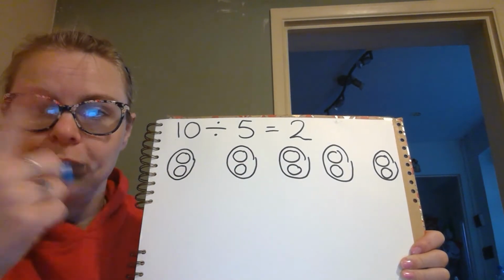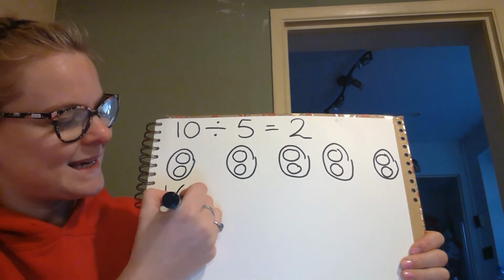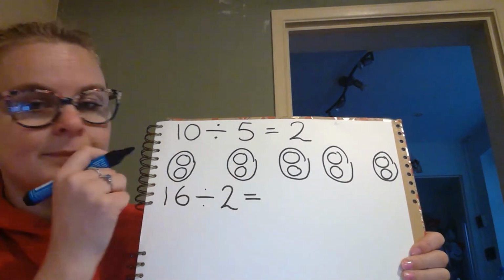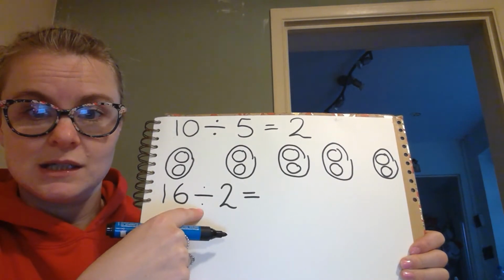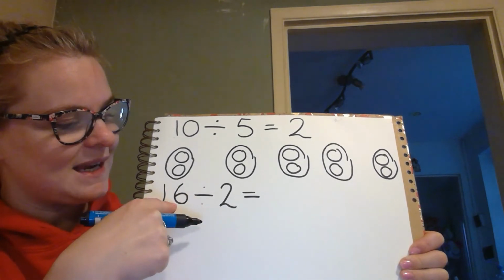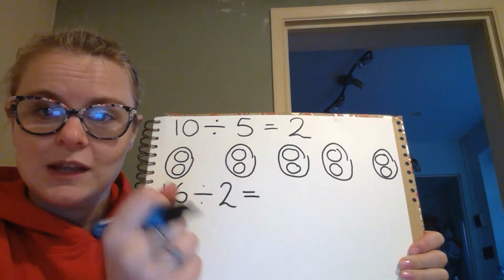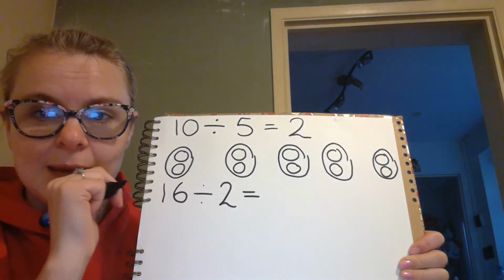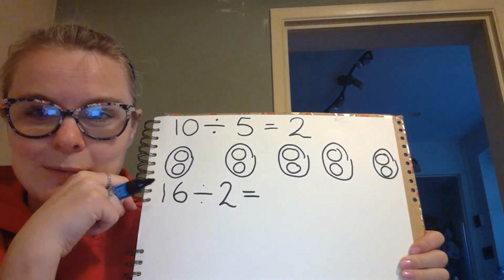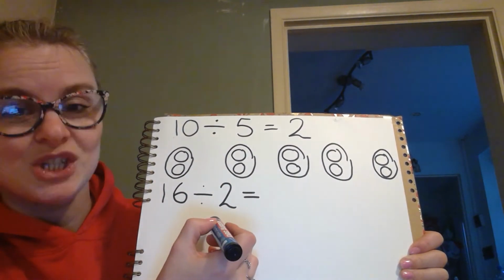Now the next one you've got, when you do your dividing by 2s, is the question of 16 divided by 2 equals. So remember that symbol means to share, doesn't it? To divide, to share. So we've got to share 16 into 2 equal groups. So if you had 16 sweets and you needed to share them between you and another person, so 2 people, you would need to give each one each and make sure that they had the same amount, so sharing them equally. So to do that, we're going to count to our 16 counters and share them into 2 groups.